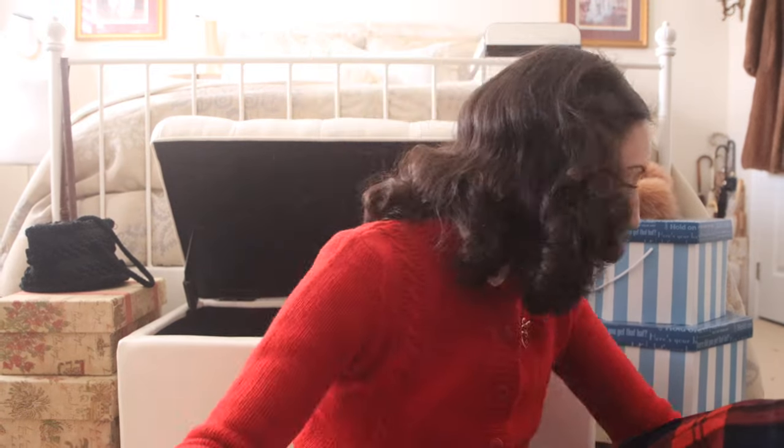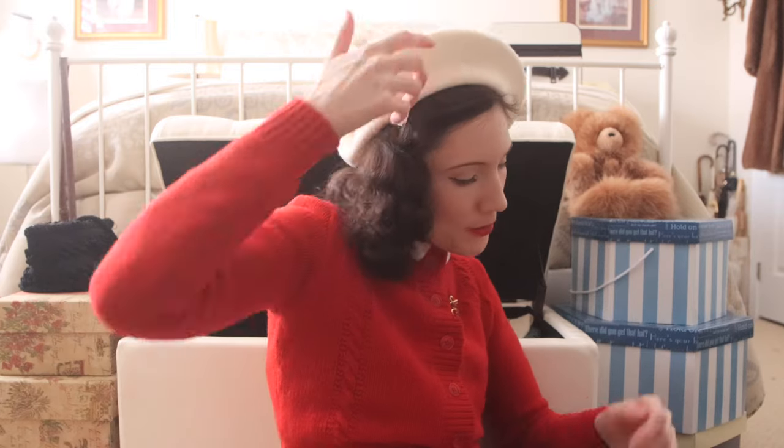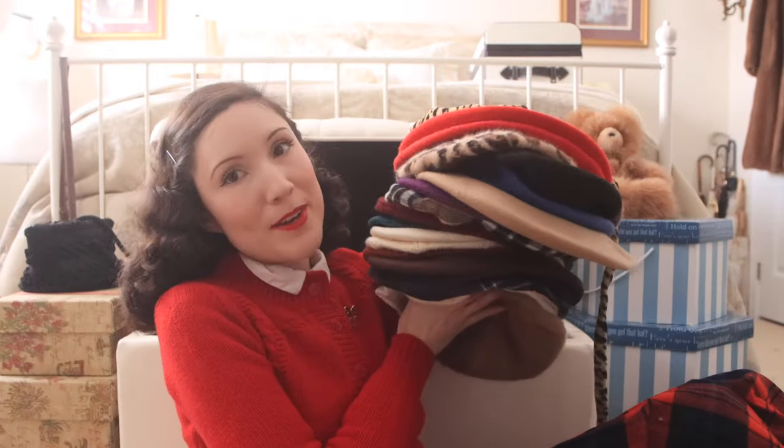Okay, trying them on — the flowery detail one looks really nice and makes it look more special, so I'm keeping this one. The blue beret is cute but I do have other vintage blue hats, so I'm getting rid of that. I'm getting rid of the cream one too since I have the others. And the leopard print — this has got to go. So I feel like I made some pretty good progress. I only have this pile now which still seems excessive but it's a lot better than it was.